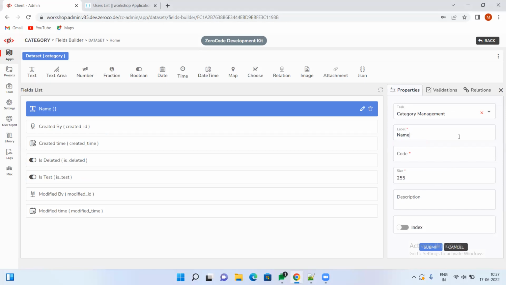Please give the size as well for the fields. If you are creating a phone number field, give 20 as a size. Whatever the max size of the field, this will help in the memory management of the database. If you give 255, it will work, but this is good practice.